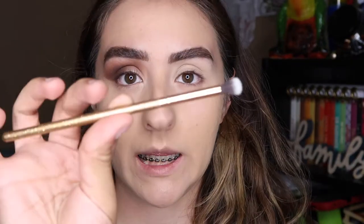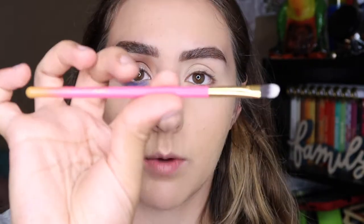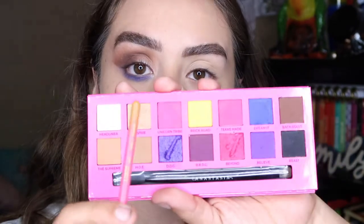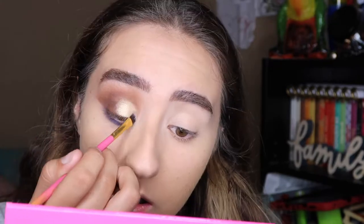So now we are gonna go into the Luxie 121 Mini Tapered Brush. We're gonna go in with Dream It. We're gonna go ahead and slightly cut the crease. We're gonna cut the crease with the Luxie 245 small shader and then apply Inspire. And I'm gonna go ahead and finish off the other eye, and I will be right back. I haven't finished off the eyes.